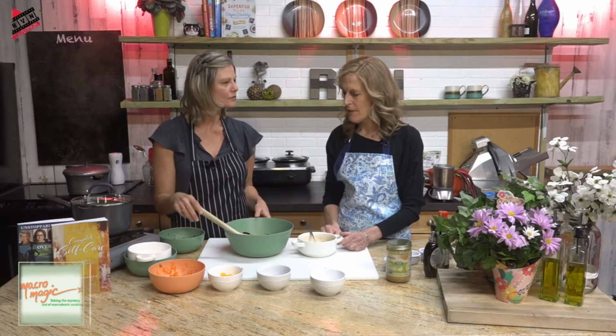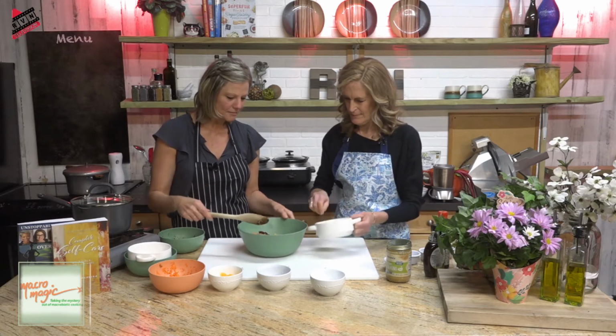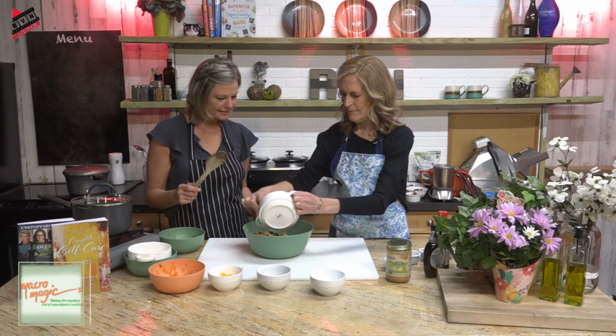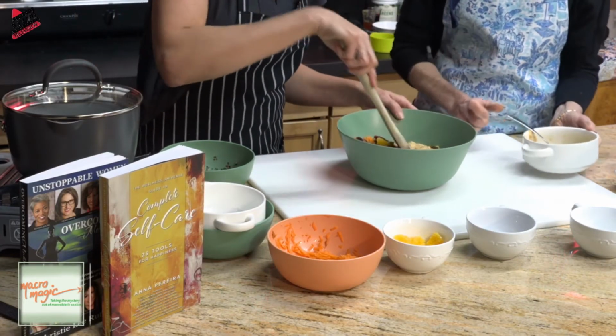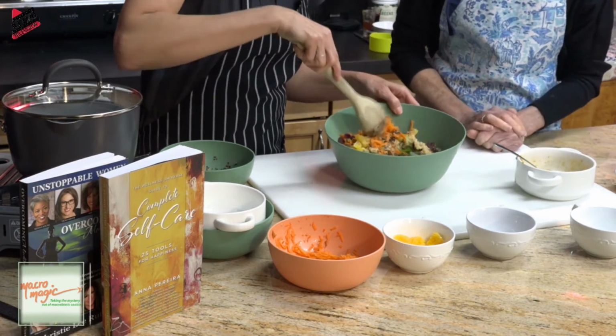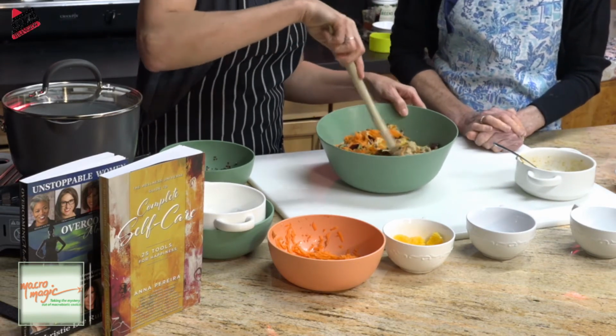And with the cranberries, you got to make sure that they don't have cane sugar in them. Yes, no, they are just sweetened with fruit juice. And then we just drizzle a little bit of our dressing on, and this was it. Do you want me to use it all? A little bit, not too much, right? And we're just going to flip it a little bit. It's really nice with the dressing.